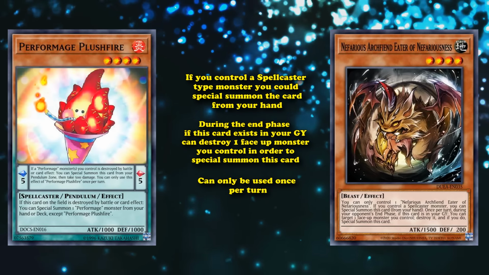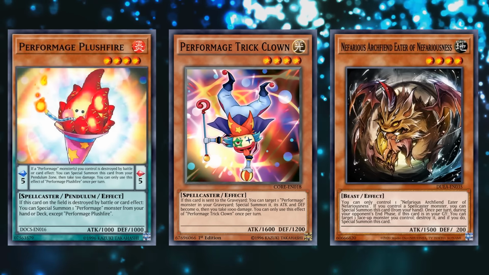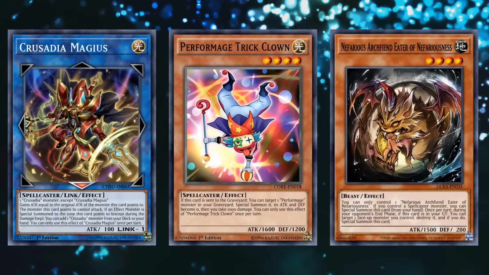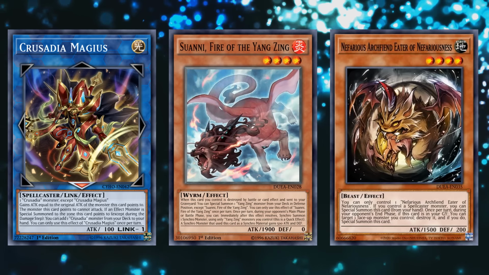Once a lot of cards in that deck got banned, it kept seeing play in Performage decks because they love to destroy their own cards, and they gain even more benefit if they're able to do it during their opponent's turn. More recently, it saw play in a couple of Crusadia Guard Dragon decks, but not for its destroy effect, and actually because of the ability to special summon itself from the hand if there's a spellcaster type monster on the field. And of course, it saw some play in Yangxing decks, who also love to destroy their own cards more than anything, since basically all Yangxing monsters have the effect, where they float into another Yangxing monster if they're destroyed by battle or card effect.